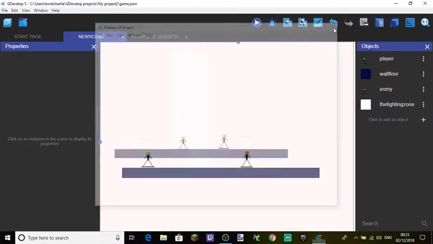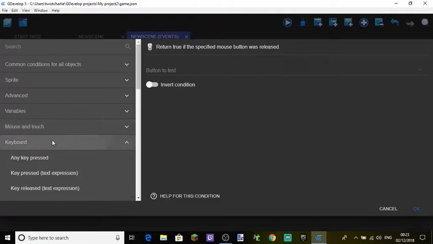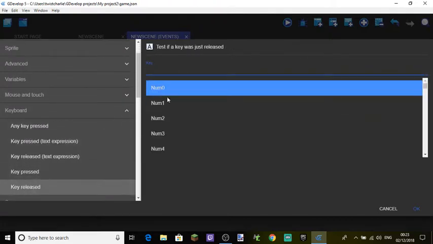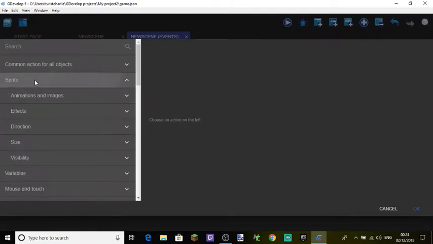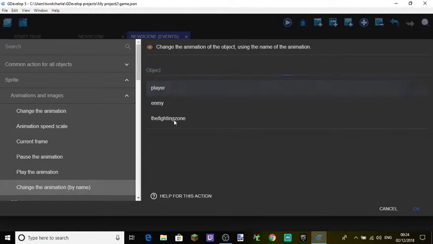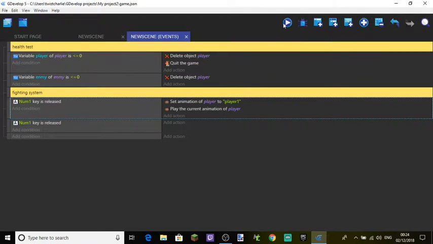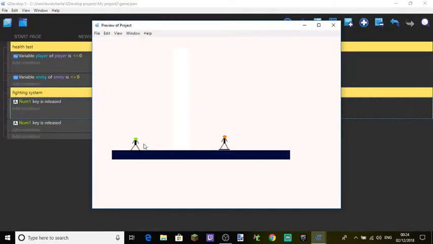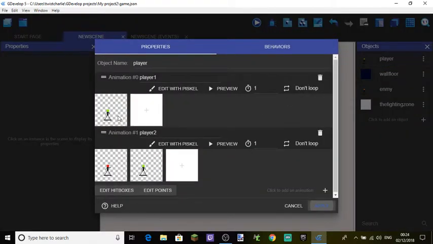Then I need to make the fighting system, guys. So let's do that. I actually need to make the fighting system now, guys. So I'm gonna say keyboard. No, keyboard released is gonna do number. If I press number one, I'm gonna get this for two. Then play an animation, change the animation by name, player one, and then animation name is player one. That right, and then play the animation player one. No, isn't working. Oh no. Yeah, player one.